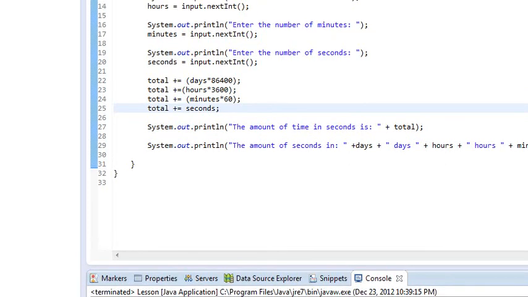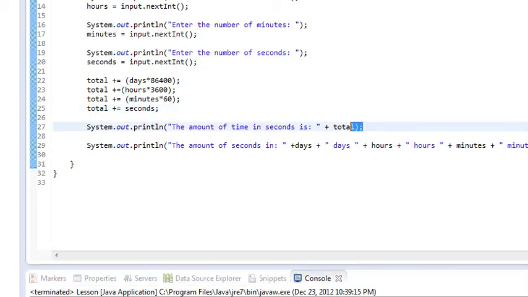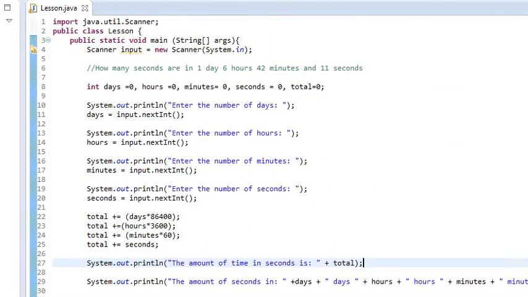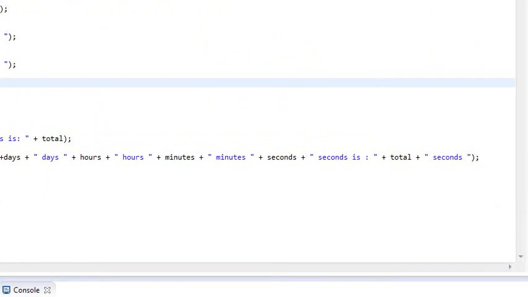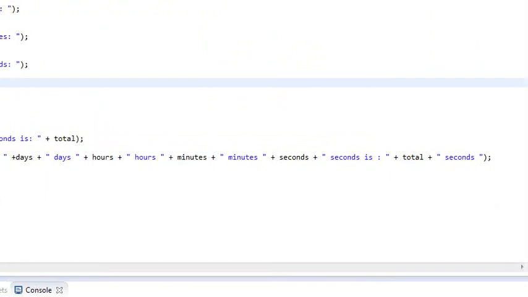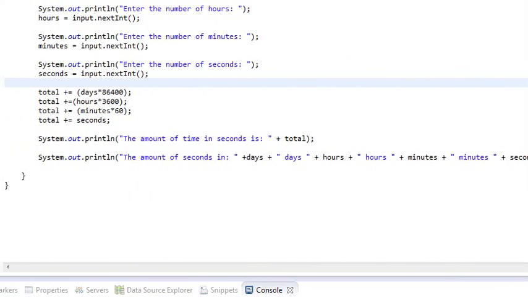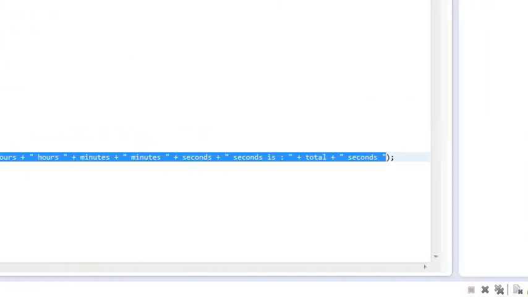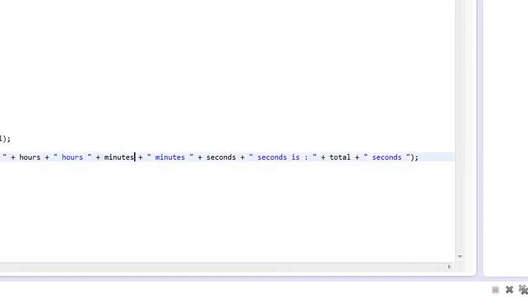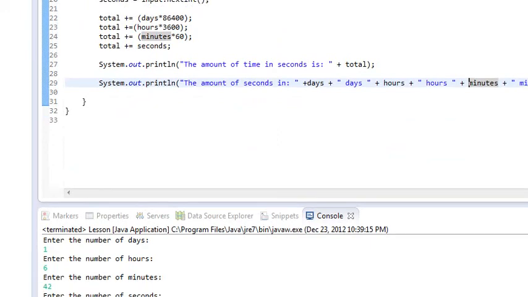Lastly, there is one final way you can do this, and it's not exactly pretty. If you want, you can get rid of the total value entirely, and you can change this around to do all the math right in the string in between these. So it would be something like minutes multiplied by, blah, blah, blah, all the way across. All right, well, I'm going to leave this one here.